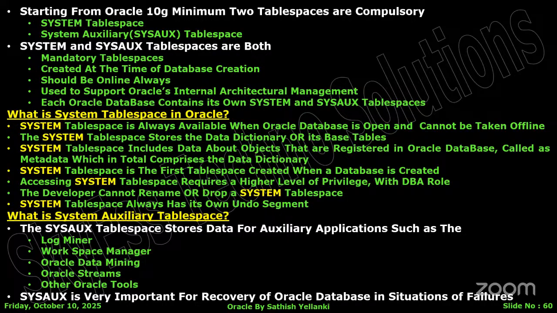Let us say your database has crashed on your personal machine. Generally, if you do all these configurations, your machine needs a huge amount of space, both physical space as well as logical space using RAM. So on personal machines, we may not be doing that many configurations. But in real environments, your DBAs configure your system auxiliary table spaces very specifically, such that if your database suddenly crashes, we can automatically recover the database using the system auxiliary table spaces.